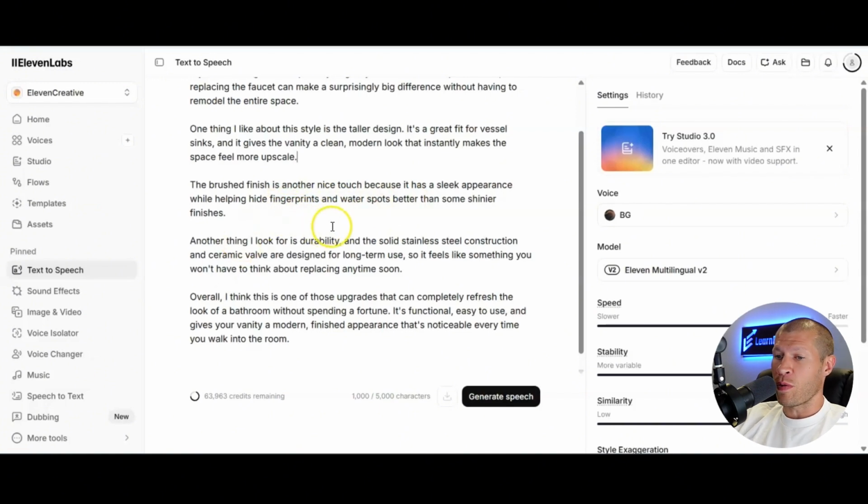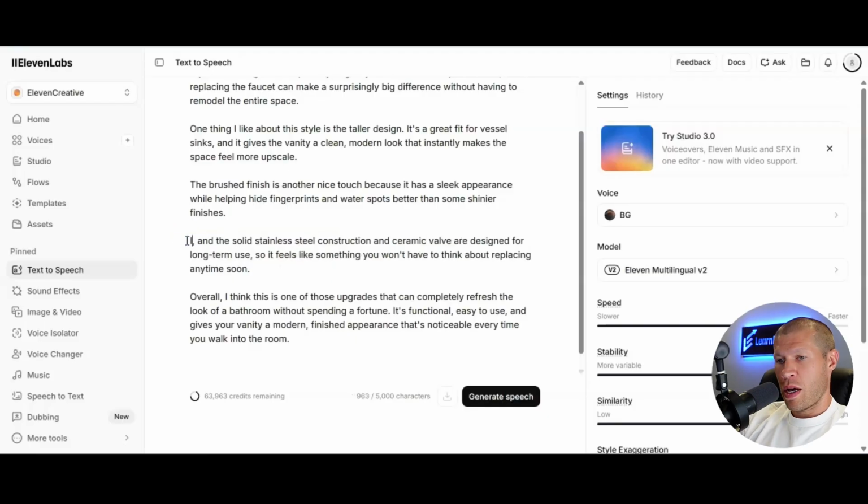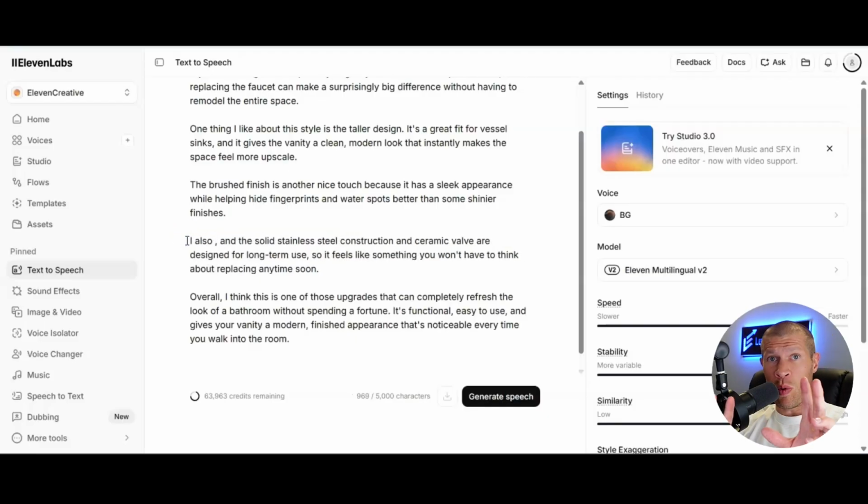Another thing that I look for is durability. And see, I wouldn't say it like this. I would adjust this. I would say, I also love, sounds simple, right? But in a product video, you want to be relatable to a lot of people, especially for Amazon influencer. Now, TikTok affiliates, if you're creating a video like that, is slightly different. But this workflow that I'm sharing with you here is mainly for Amazon influencer, where it's a little bit more down to earth, not as salesy.